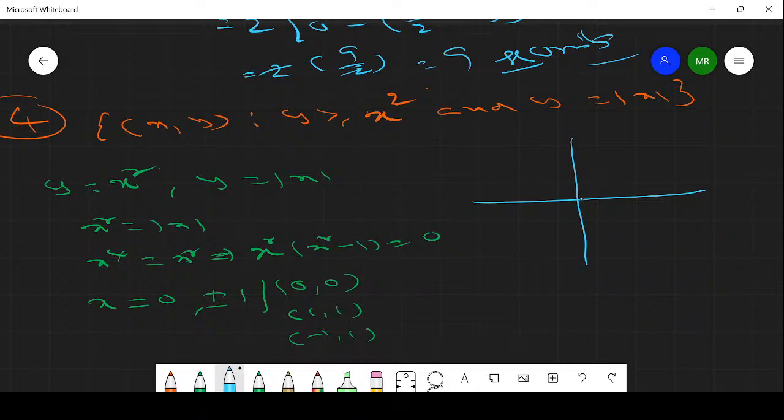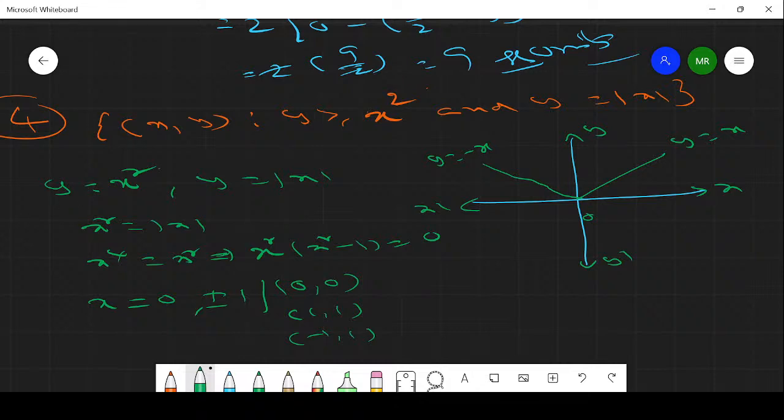If we draw the graph, I can consider the origin, x dash, y dash. You draw the graph of this one. I can write it like this. This is the mod x graph. So we know that in the mod x graph, this is a line y is equal to x. And this is a line y equal to minus x, because mod x equal to x when x is positive, and mod x equal to minus x when x is negative.